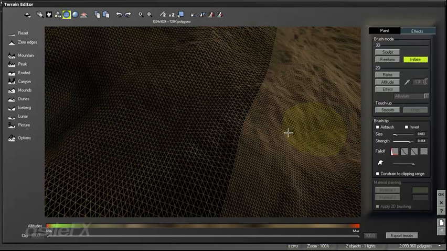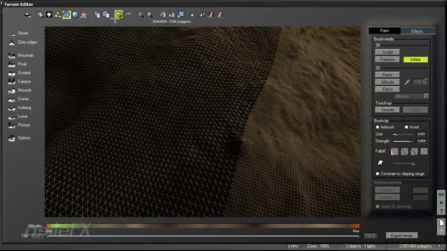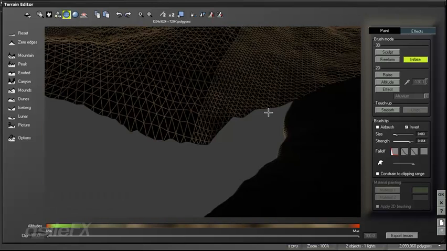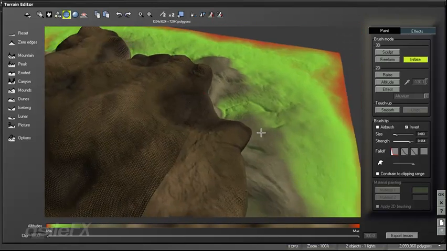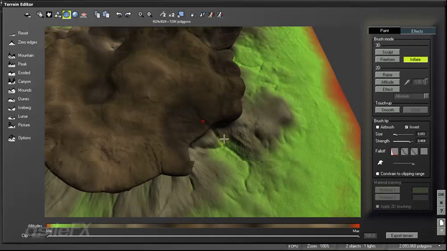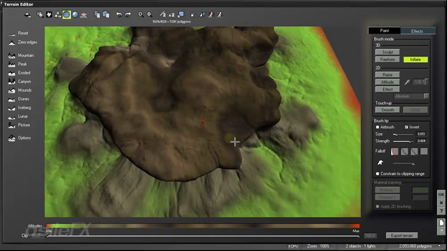So other than just dividing the mesh, if you need to, you may be able to inflate. Usually it reverse. And sometimes what I like to do is go underneath the terrain for that.